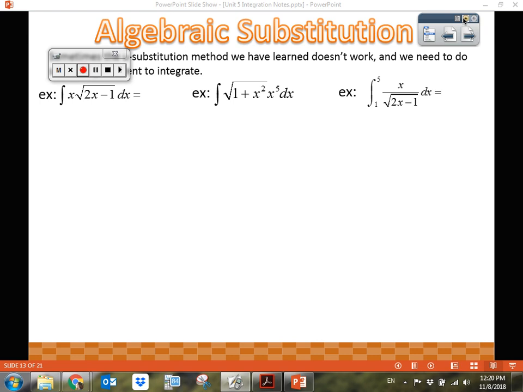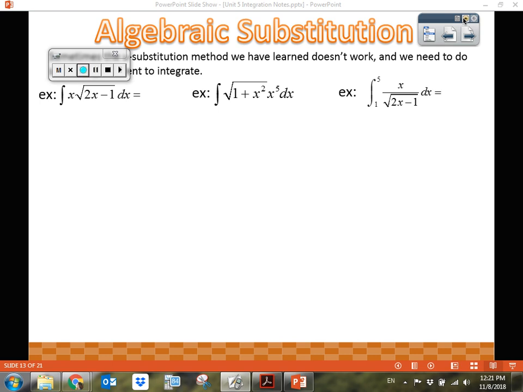So when we do a U sub, we figure out what we want to make U, then our derivative is there, and everything just kind of clean wipes, it's all U du. There are some instances when we do that where we actually have some x's left over. That doesn't necessarily mean that U sub won't work, it just means that you may need to try algebraic substitution. It's really kind of like a second substitution. So we'll do the regular U substitution, and then we will actually substitute again.